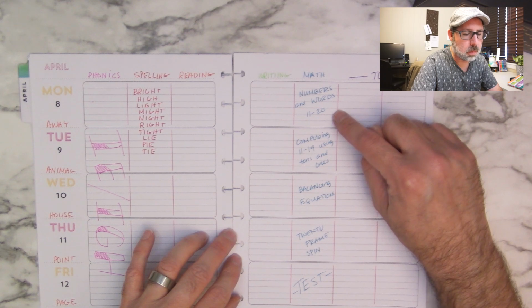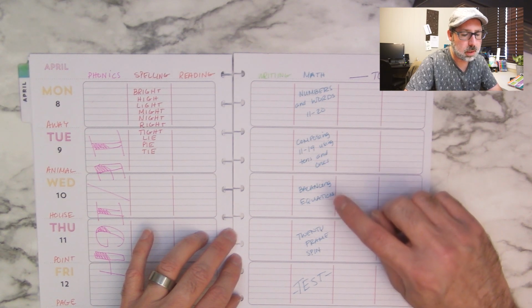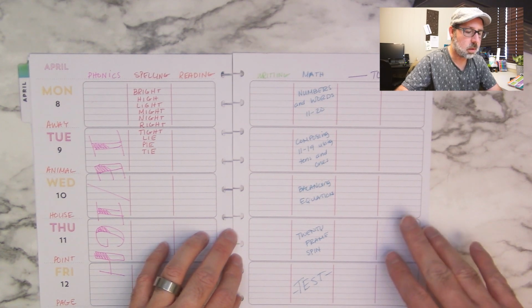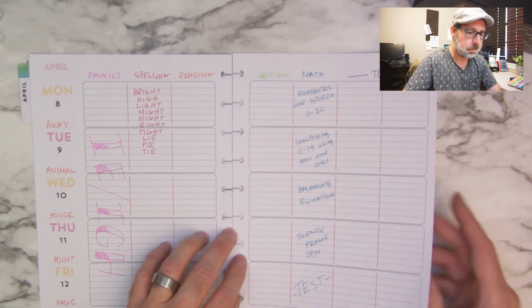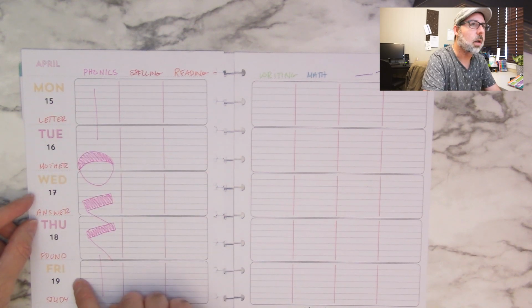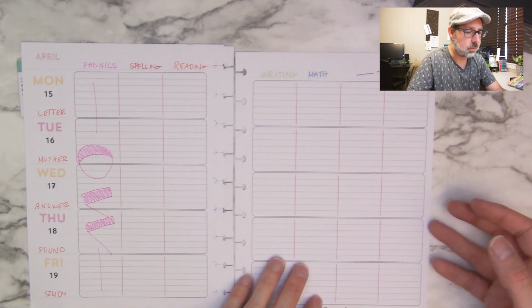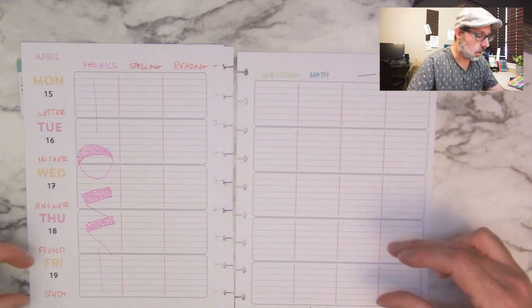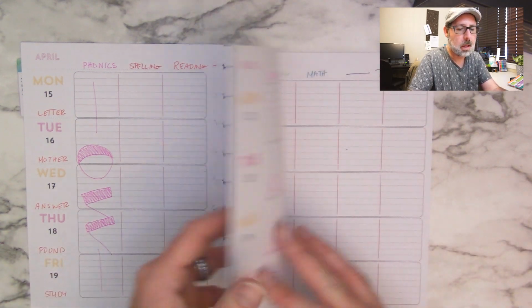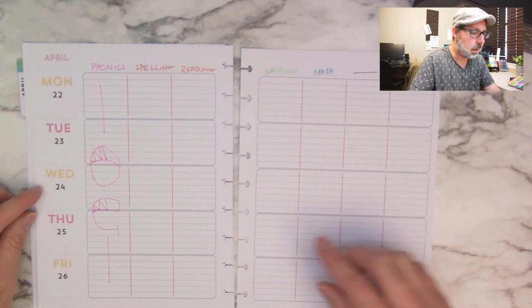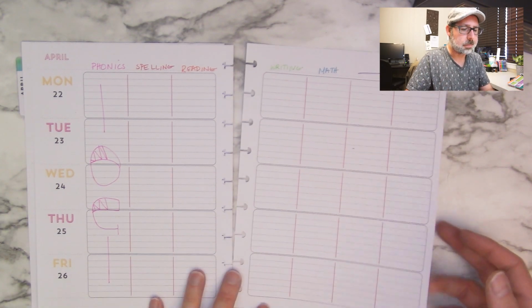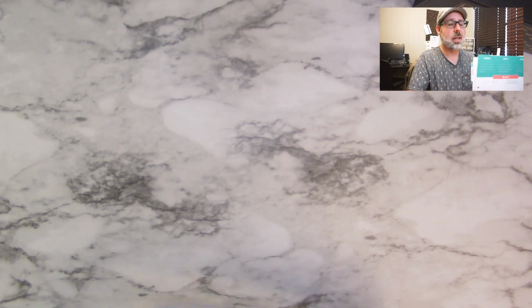And then again, working on number words and numbers up to 20, balancing equations again, and a review of the 20 frame. And then we'll have our test for progress monitoring on that Friday. Then the rest of the time we have the owl sound spelled O-W. These are our sight words, and I don't have anything planned for those because that's like 3 weeks out. And plus, I don't think we have school on the 19th, if I remember correctly. And then again, this will be the last week in April, and it's the OU sound spelled and saying ow. And so that's that. It's all set up.